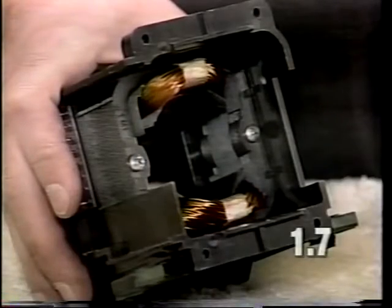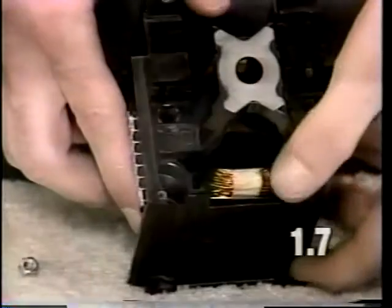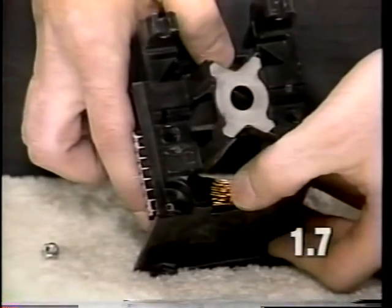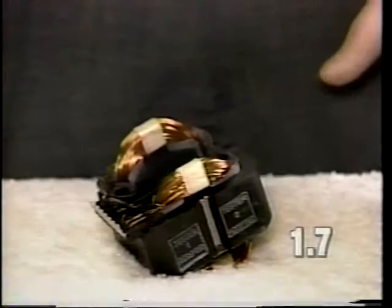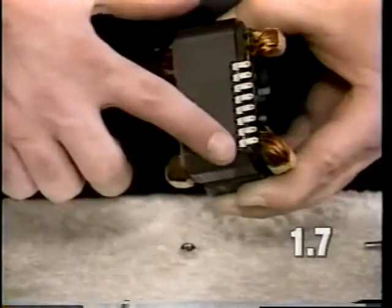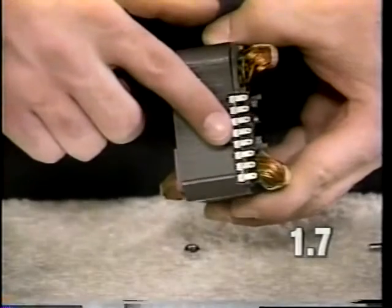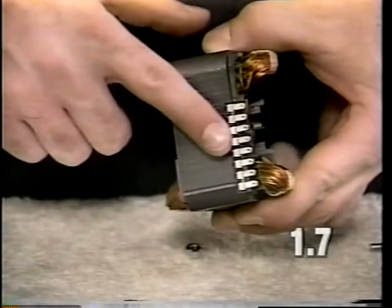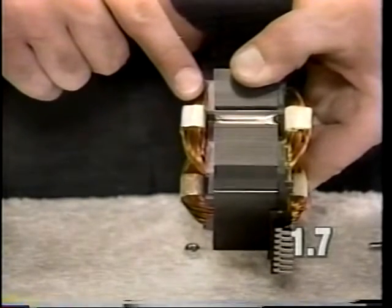To remove the field coil from the motor housing, remove these two screws. Slide the field coil out by pressing on it with your thumbs in this location. Inspect the field for any damaged wires or burned wires, and also verify that you do have 8 terminals in place. If there is a broken terminal, it will be necessary to replace the field coil. Also, with any damaged or burned wires, it will be necessary to replace the field coil.